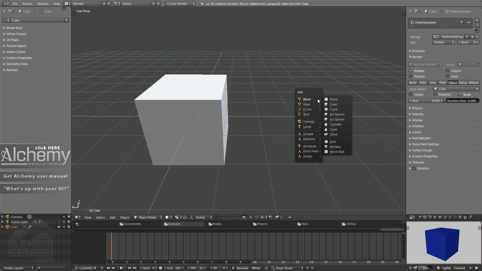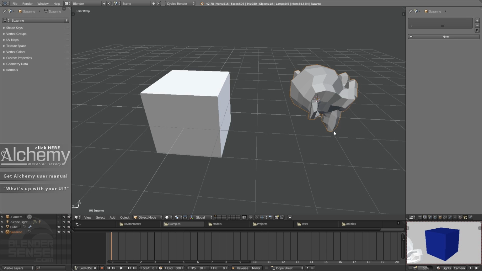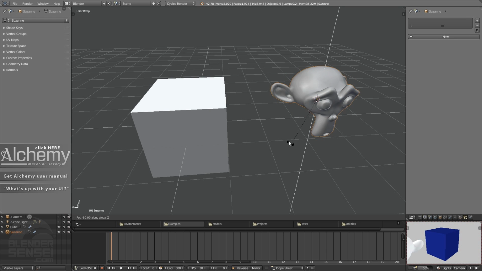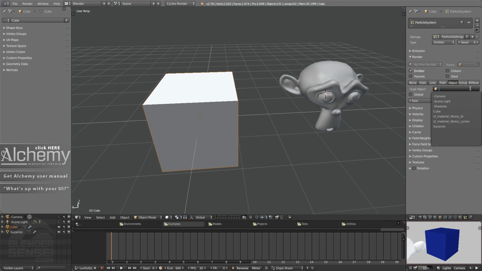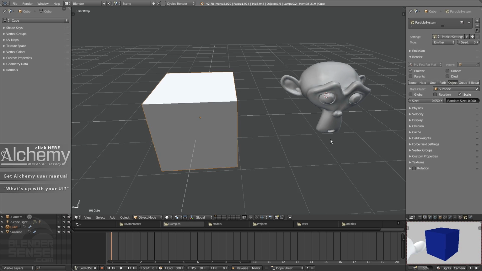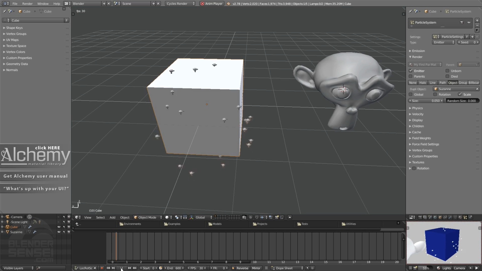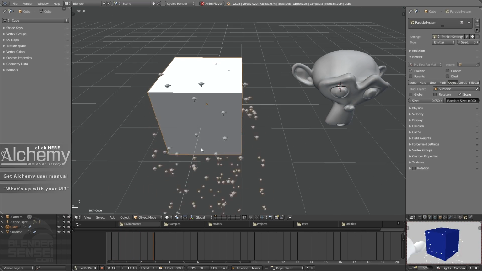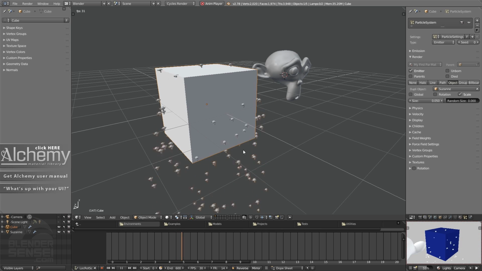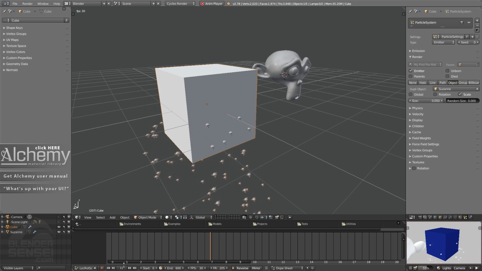So I could double right click over here in Sensei Format, or press Shift A if not in Sensei Format, and add, say, a Suzanne head. And I could press W to add some smoothing to it. We could then select this Suzanne head. Also, there's this nice little eyedropper button you can click and select things that way, which is cool. And so now if we press play, we've now made a particle system of a bunch of crazy Suzanne heads flying around.